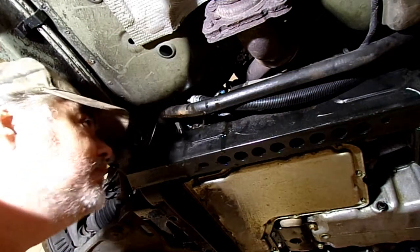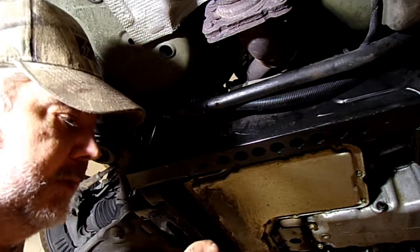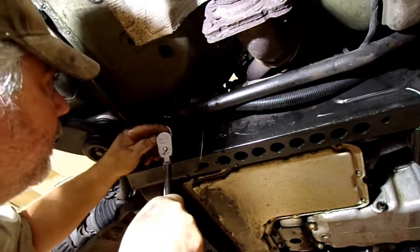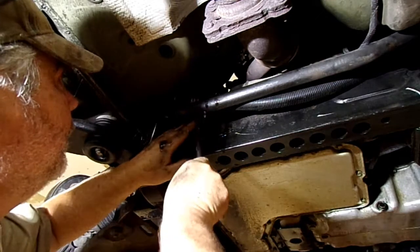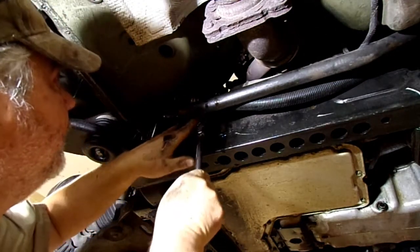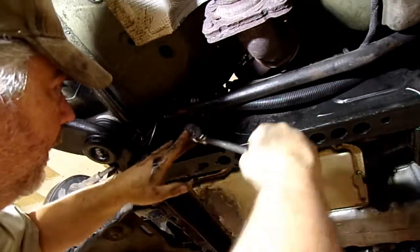Okay, that extension and swivel didn't work out too well. So I just used this ratchet and just went up between the sway bar and the hose, got on it, and got it broke loose.